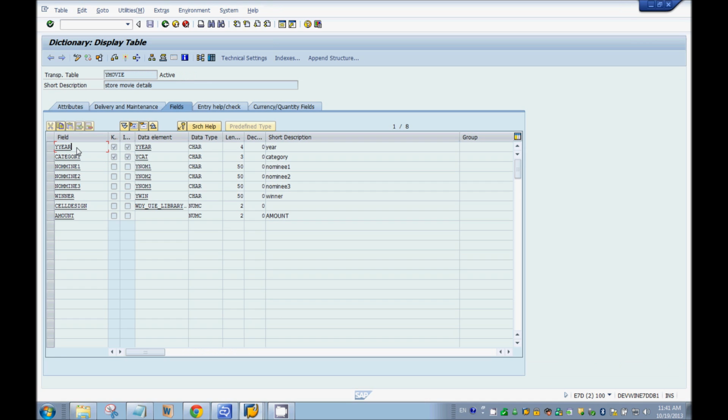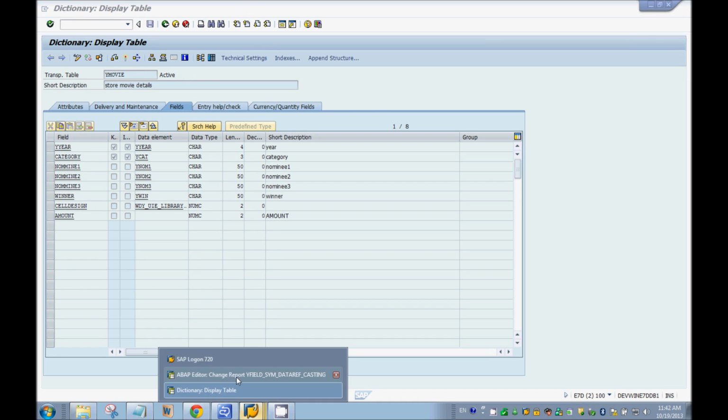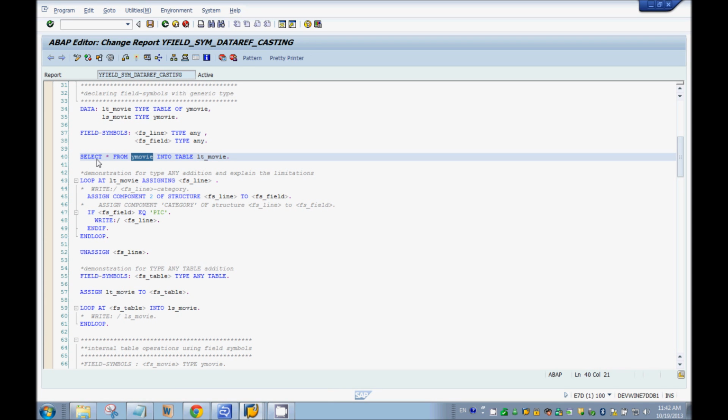I'm just selecting the values from the table into this internal table. It's a normal select statement, and here is the difference. What I'm doing now is looping at this internal table and assigning the value to the field symbol here, fs line.